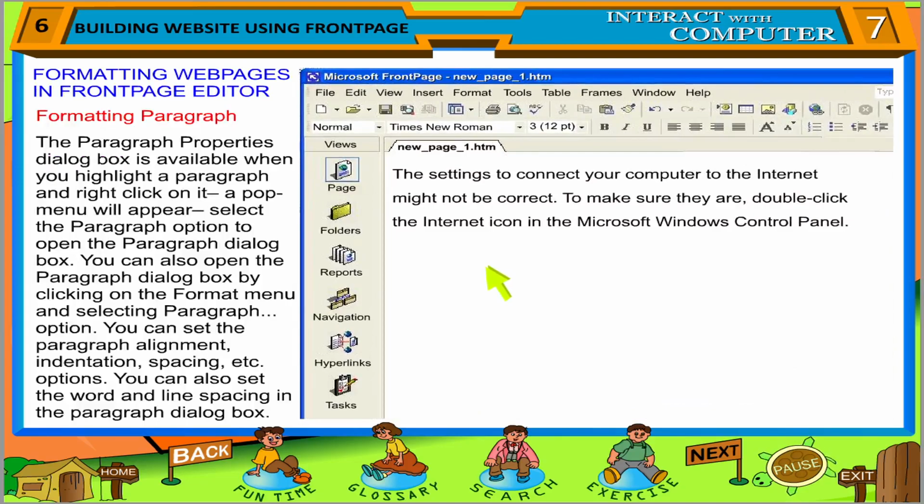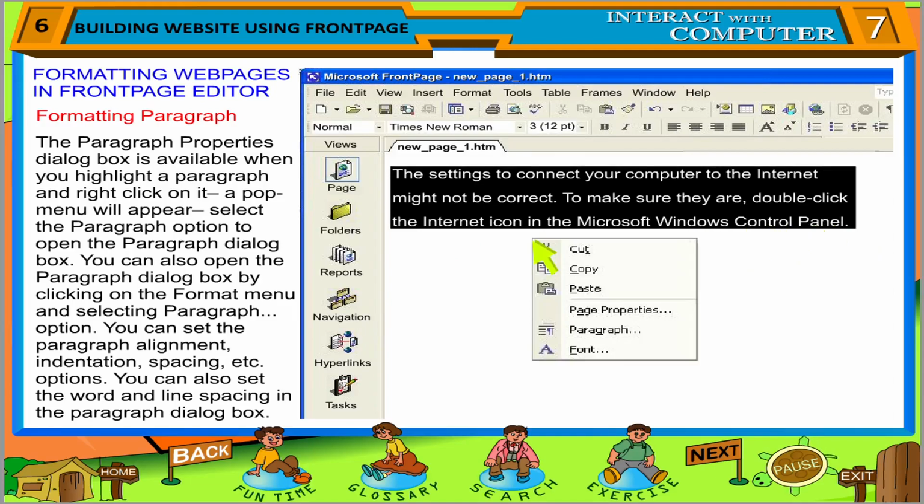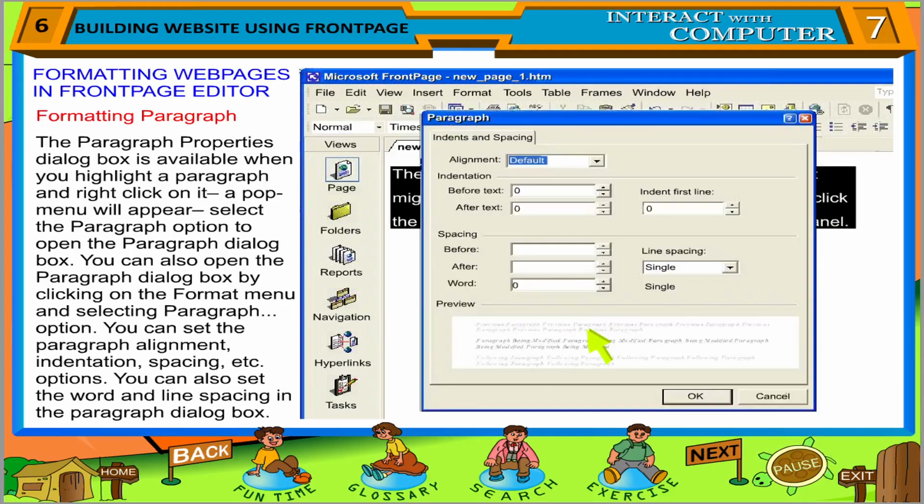Formatting paragraph. The paragraph properties dialog box is available when you highlight a paragraph and right-click on it. A pop-up menu will appear. Select the paragraph option to open the paragraph dialog box.